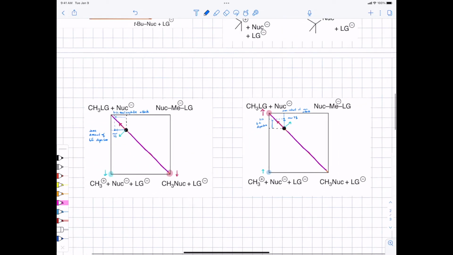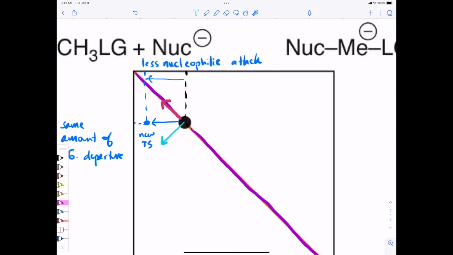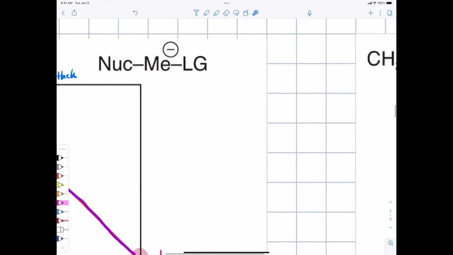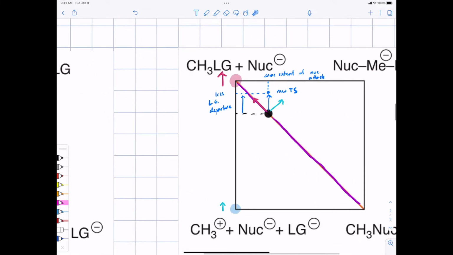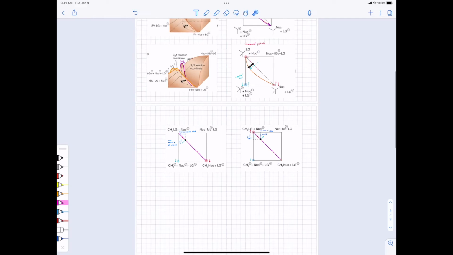So what we might conclude is that when we have a better leaving group, we move our transition state to something that doesn't need as much nucleophilic attack for the leaving group to leave. And if we make our nucleophile higher in energy, more reactive, we change to a situation where we don't need the leaving group to leave as much before the nucleophile attacks. That's good, solid reasoning. All right. So I've spent too much time walking you through that. It can be kind of confusing. I hope that was helpful.